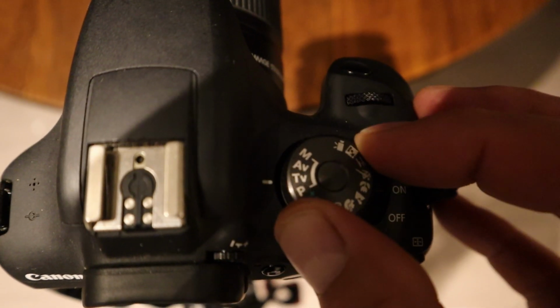This one is purely in manual mode. There's no setting it in aperture priority or anything. Do this in full manual mode. And for those who are probably scared of manual mode, don't be frightened of it. It's easy. Honest to God, it is so easy.